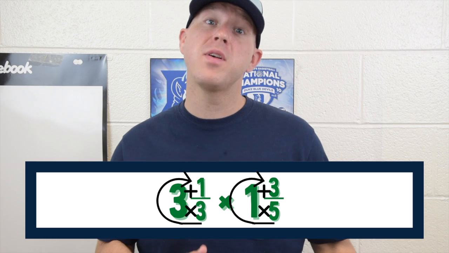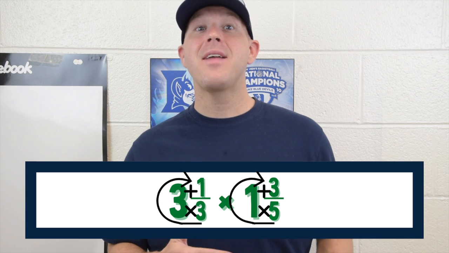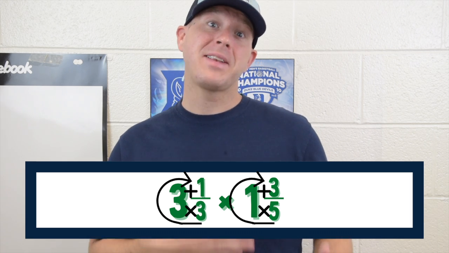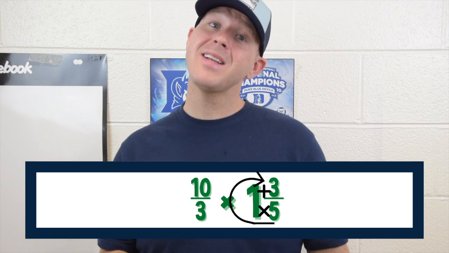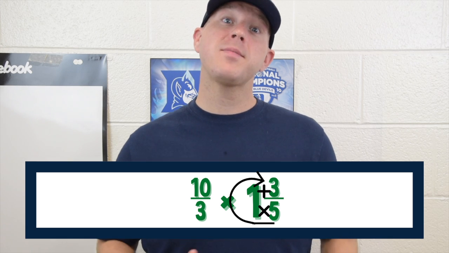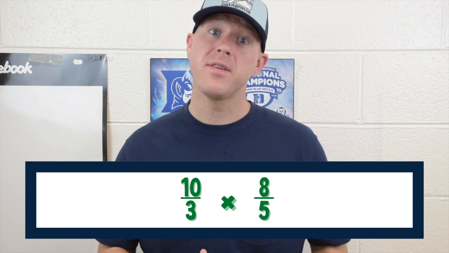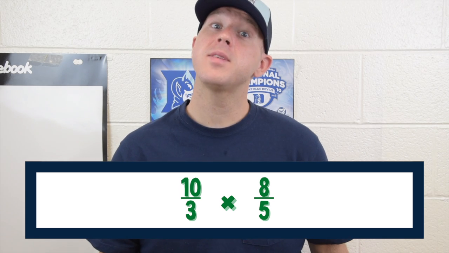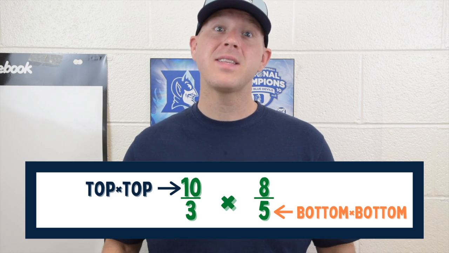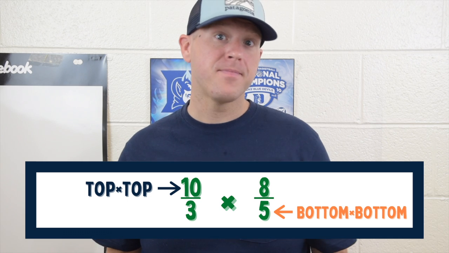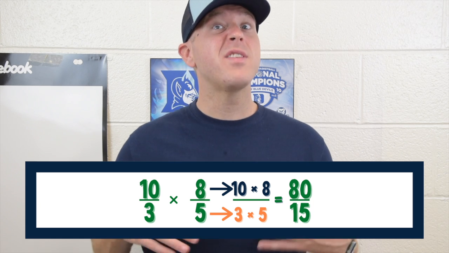So let's do the first one, 3 1/3. Draw our C. And so 3 times 3 is 9. And then we add that to the top and we see that 3 1/3 as an improper fraction is 10/3. So then I have 1 3/5. So let's change that to improper. So I do the C method. So I do 1 times 5, which is 5, and add it to 3, and I get 8/5. So now 3 1/3 times 1 3/5 has transformed into 10 over 3 times 8 over 5. And the reason we want to do that is because now we can just do top times top and bottom times bottom. So 10 times 8 is 80, and 3 times 5 is 15. So we're left with 80 over 15.